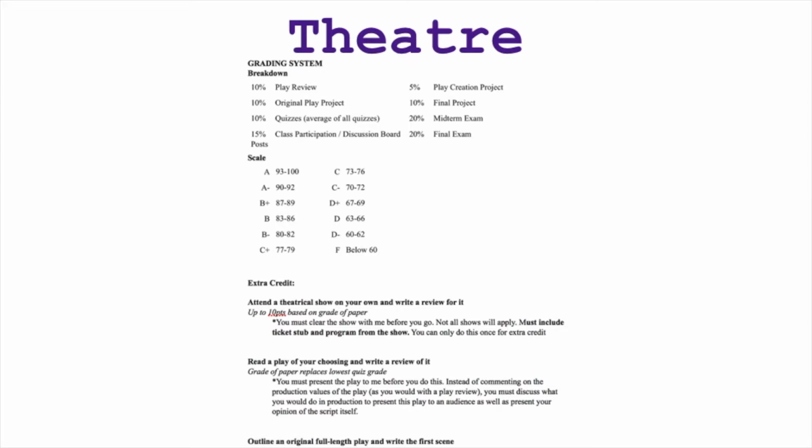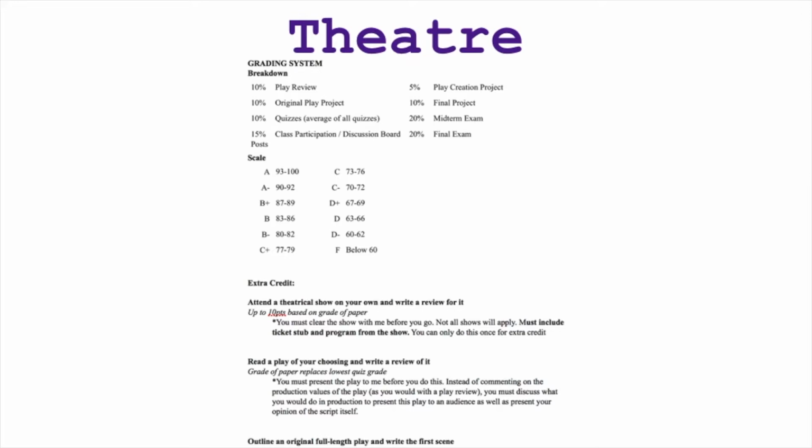Now, the only stipulation on this is that it must be a professional show. So no going back to your old high school and watching their 15th production of Guys and Dolls. This is summer session 1, so some high schools will still be in session. The idea of this extra credit assignment is for you to get an experience going to a professional show. And so along those lines, if you decide to do this extra credit assignment, in order to submit the paper, you must also submit a copy of your ticket stub. If you do not submit a picture of your ticket stub with the paper, I do not take the paper. And it must be a show that you've seen during the course of this semester. So if you saw a show 2 years ago, showing me the ticket stub from that and writing your paper on it. It should be something fresh in your mind. Therefore, it has to be something you've seen within the time frame of this summer session.